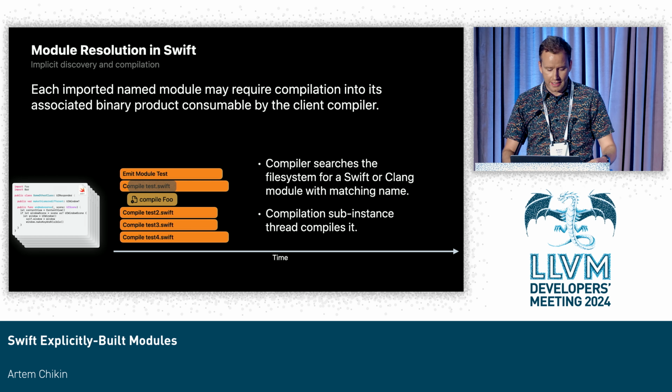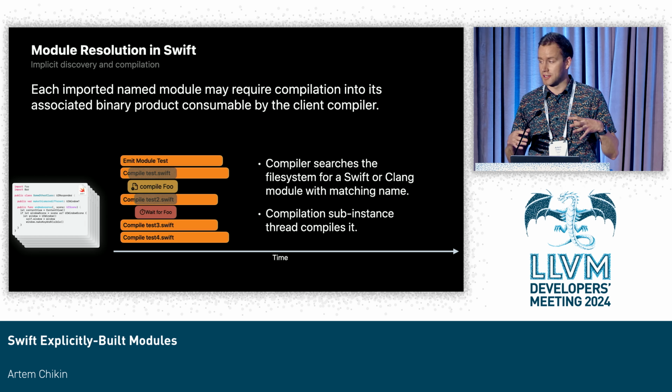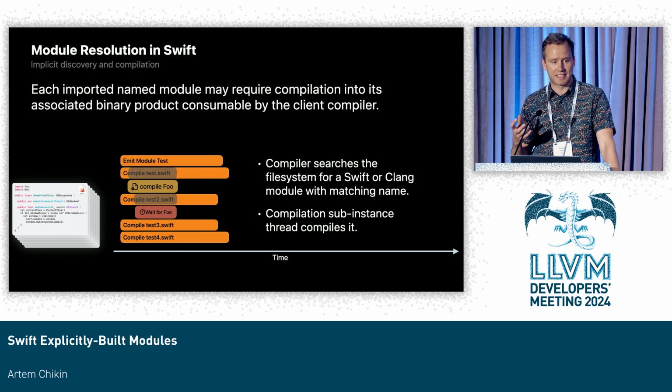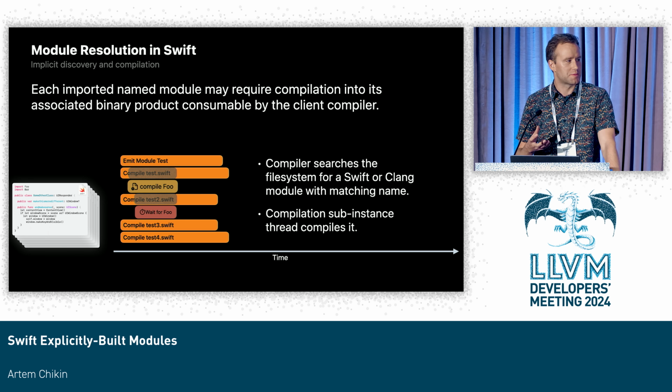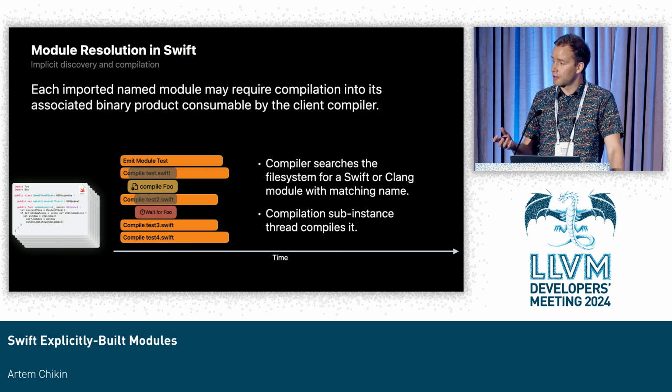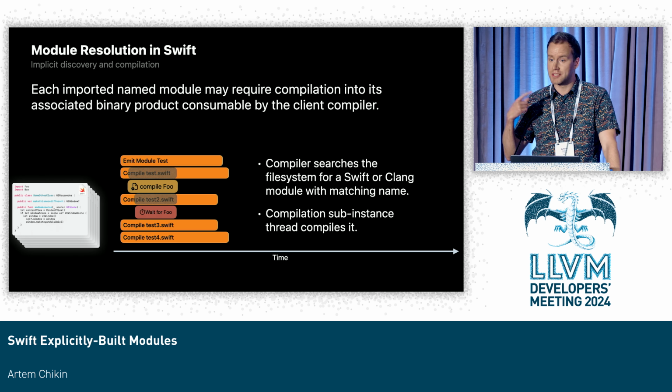Now, it is very likely that within the same module, you're going to have a different source file that has exactly the same module dependency. And when some other source file encounters an import of foo, we don't really want it to also spawn a thread to go and build the same module. We don't want to duplicate that work. And so we are simply going to place a file system lock on that module and have this process wait for it, and also notably not be able to make any forward progress because it too needs the contents of foo. And so all this process is going to do is simply spin on that file system lock and wait.